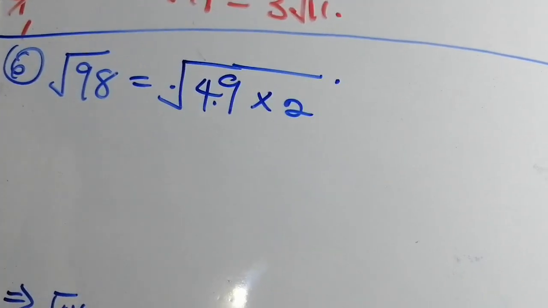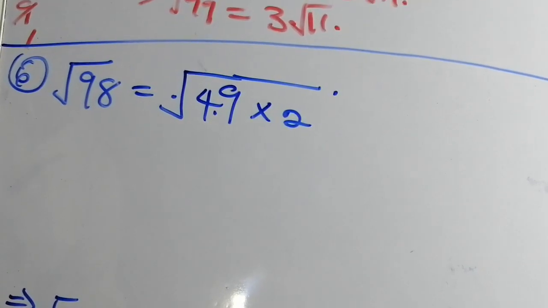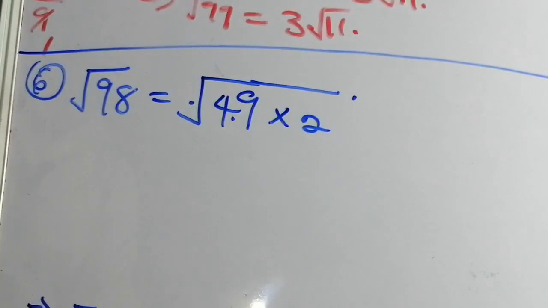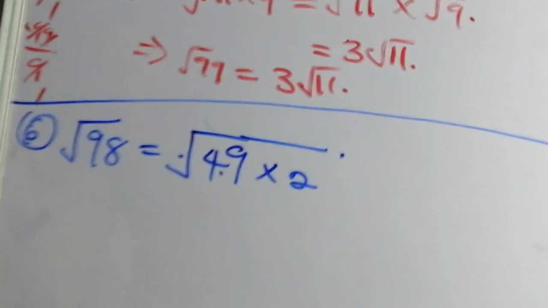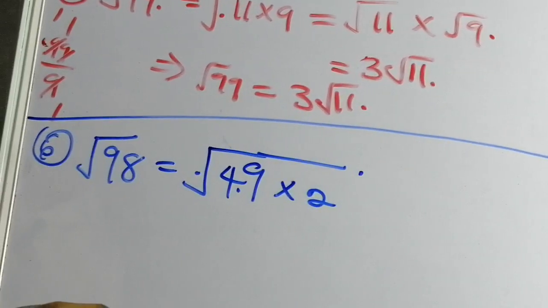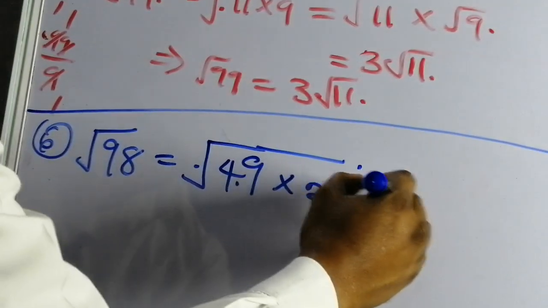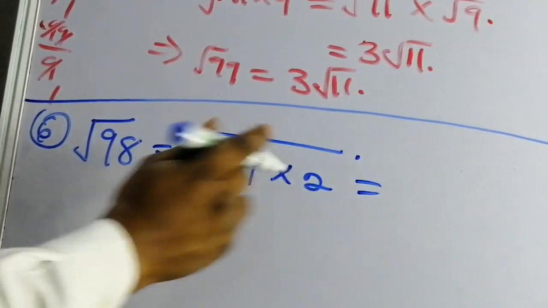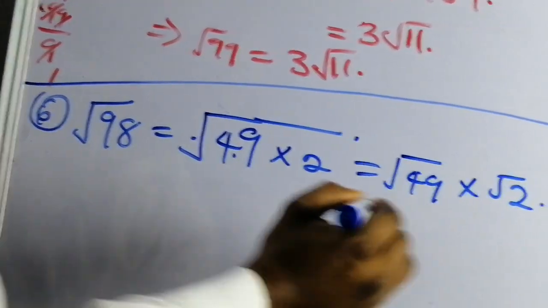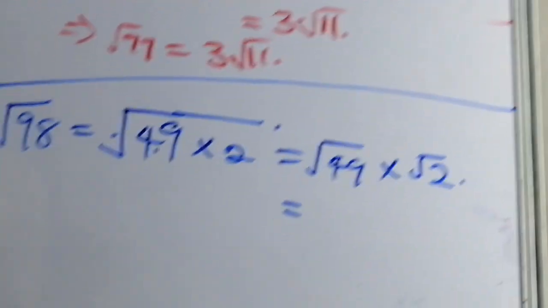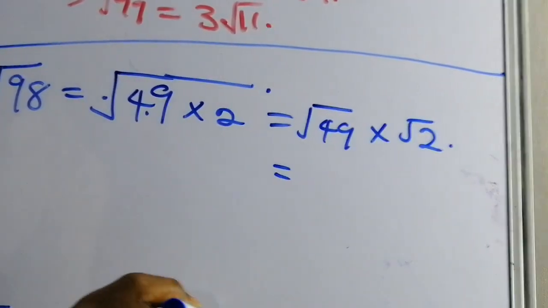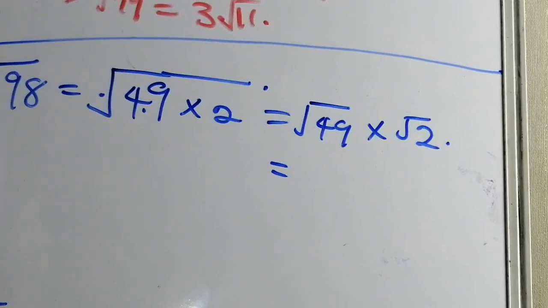Okay, so now I can look at it and say, what can go in 49? Is there anything that can go in 49? And I think 7 can go. Because if I look at 7, 7 times 7 is what? 49. So I can now use multiplication to do this. That's root 49 times root what? 2. Okay, 49 is a perfect square. 7 times 7 is 49. Okay, so since 7 times 7 is what? 49. It's very simple. It's just your multiplication table.